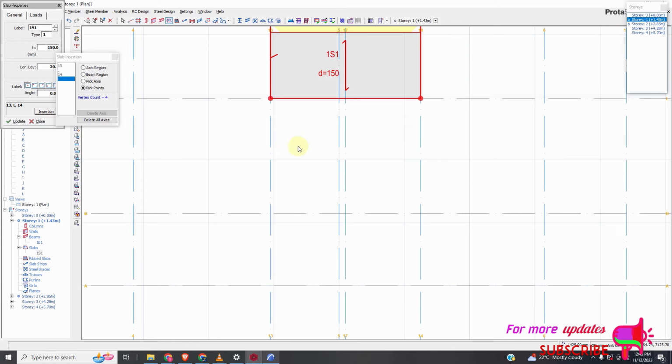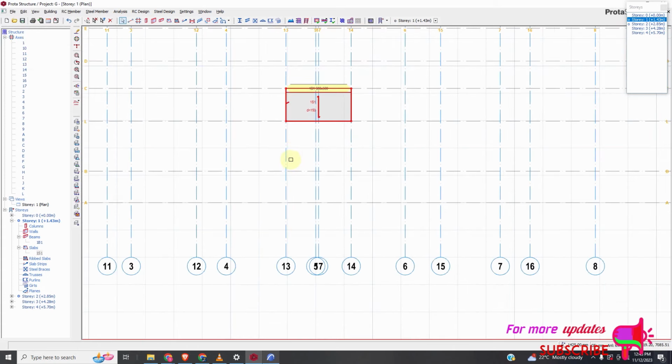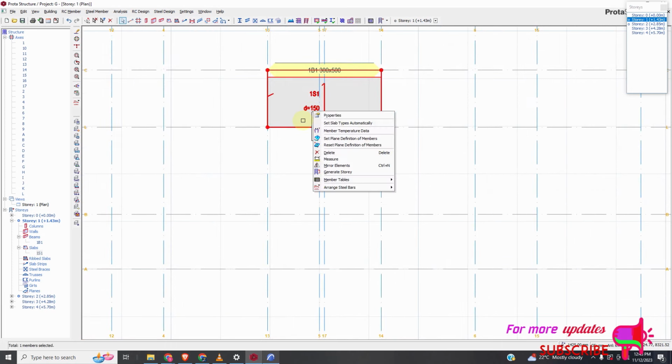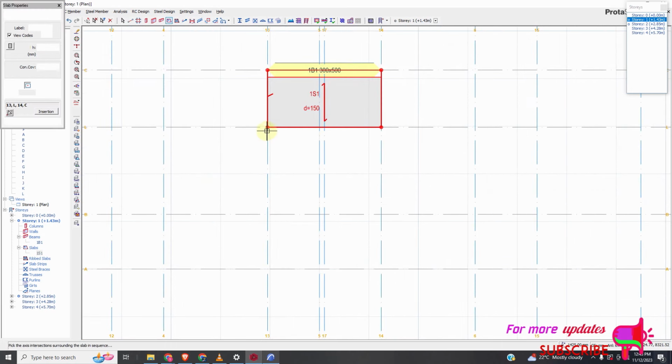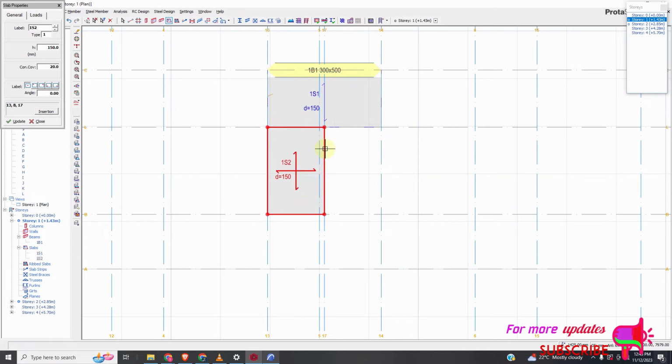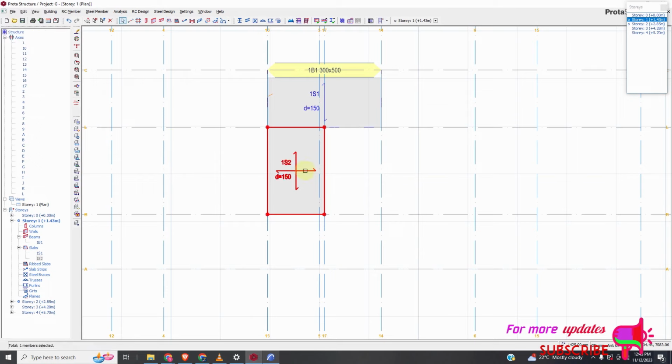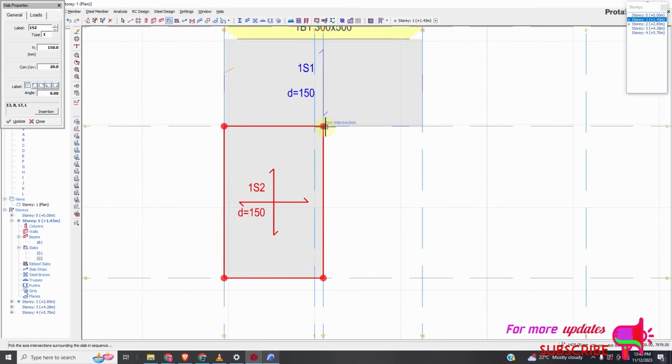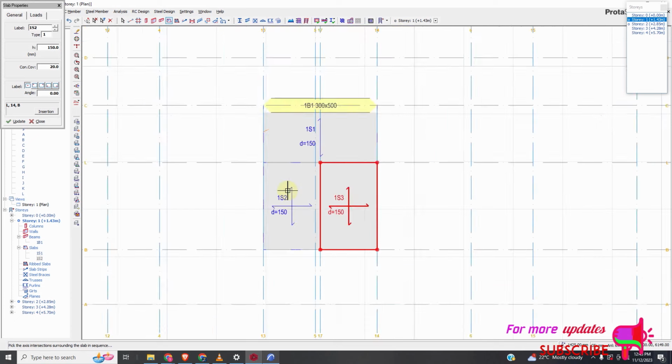So I have to copy this property. This point from there, from there. Copy this property here. Okay.